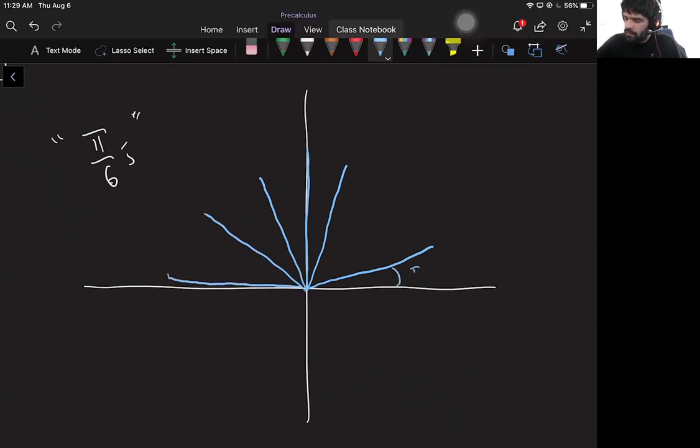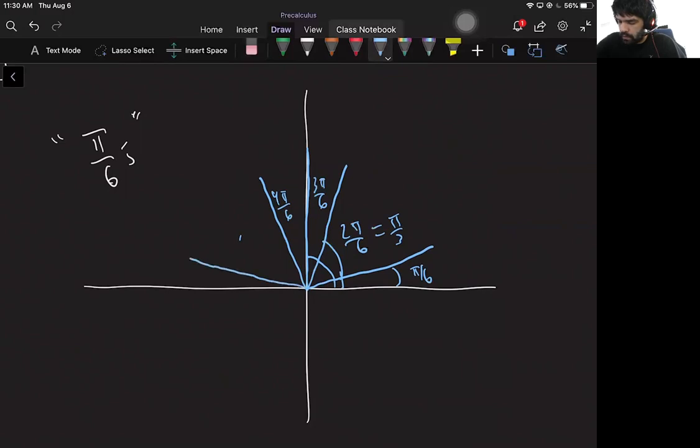So this first guy is pi over 6. This next guy is 2 pi over 6, but that's actually pi over 3, and we already know about that one. What we're really looking for is the pi over 6s. So this is going to be, oops, I skipped one. So this next one is pi over 2, which is 3 pi over 6. And then 4 pi over 6, which is just another pi over 3 because they cancel. Oops, I didn't make this one low enough. Sorry, let me try that again.